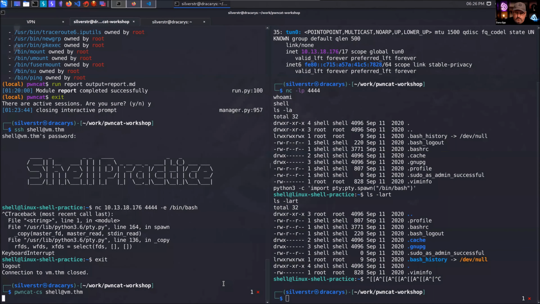So instead of doing the NC like we do here, Pwncat has the ability to catch it just the same. Same thing, -lp. We're listening for that shell.